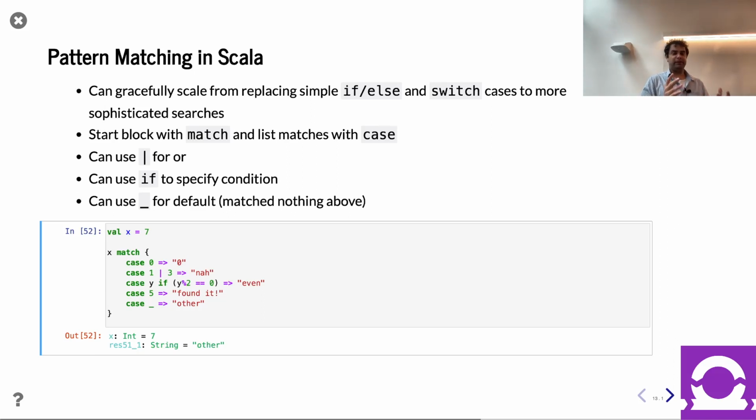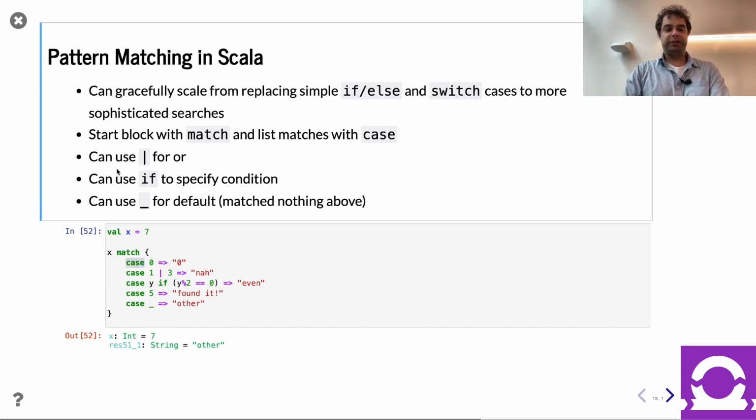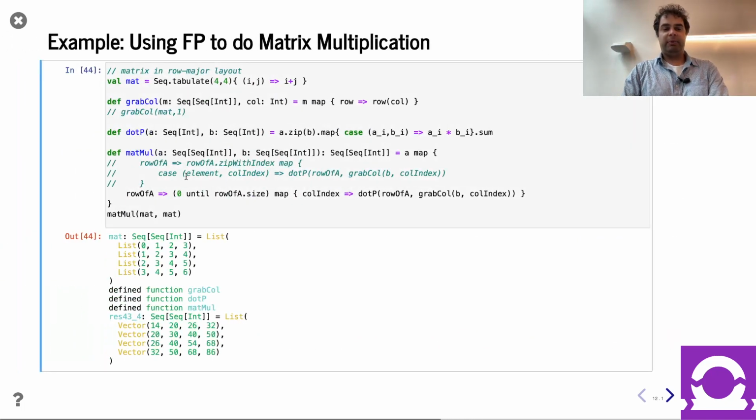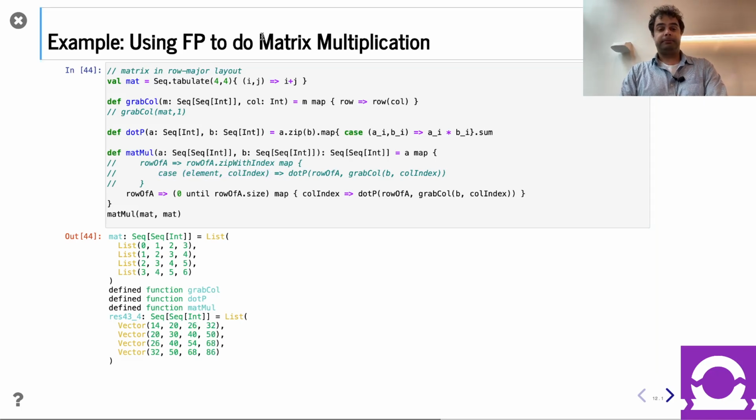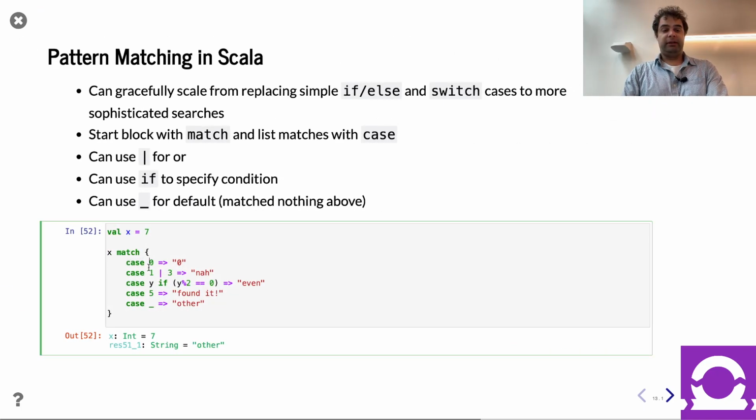And so you see this in a few places in the language, where basically when you have something you're trying to line up with things, you can use this case expression, right? So you saw that back here, for example, where we had this tuple coming in from a zip with index. We can match it up with a case, right? And then, in this case, we're matching it with numbers. I said you can assign things, you can apply ifs to it. So this is a good starting point. Questions so far?